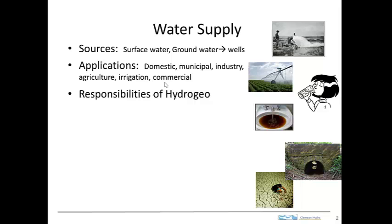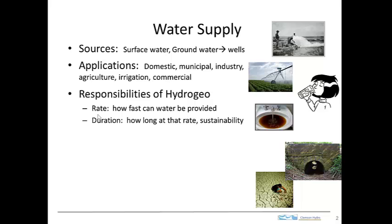What does the hydrogeologist do in this setting? Wells are going to play a central role in water supply. How rapidly can water be produced from these wells? That's a key question. In addition to how rapidly, how long can this pumping rate endure? How does the pumping rate change the system, and how does it change with time? Questions about the overall sustainability of pumping are going to be a really important aspect to address.